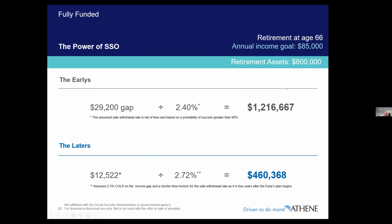So this couple does not have $1.2 million. They have 800,000. Are they close? No, they're not even close. They're woefully underfunded. They need 50% more capital than they have. Now, sadly, this is what most people do. They move forward with this plan, even though they only have 800,000. They take benefits at FRA and they go with a strategy of hope. They hope that things don't go the way they've historically gone, and they hope that things go differently for them and go really well and they never wake up penniless.